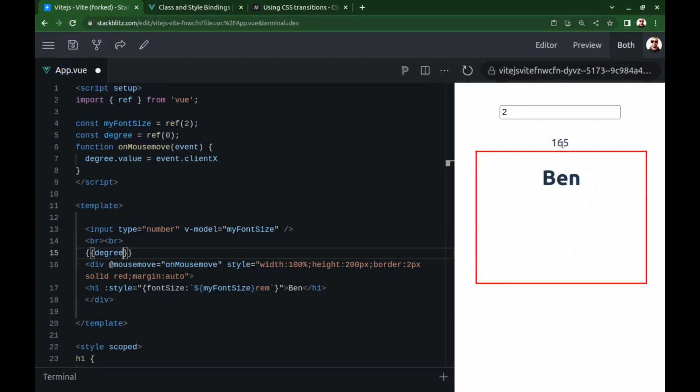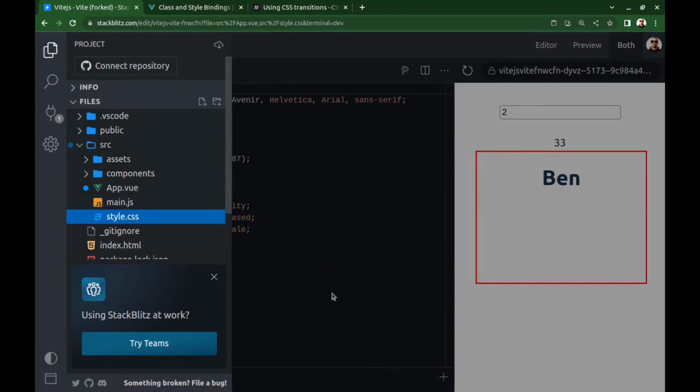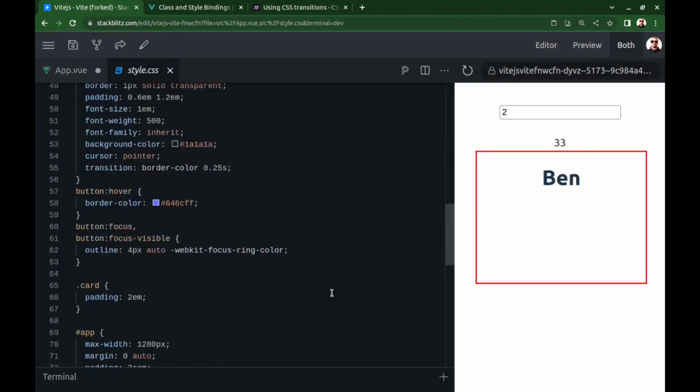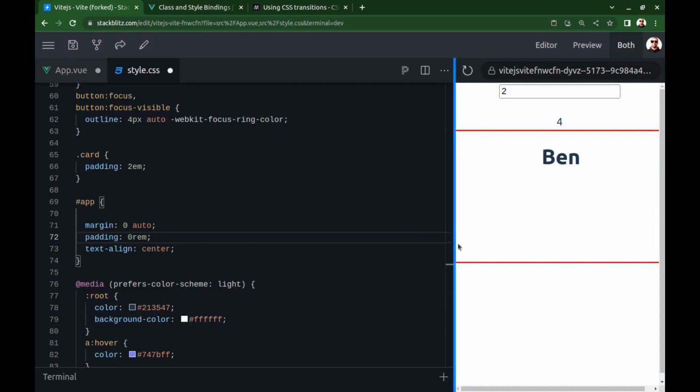Okay, here is the horizontal mouse position. But due to this padding and margin, we are unable to reach a 0-degree rotation. We can remove the padding here. And still we can't.